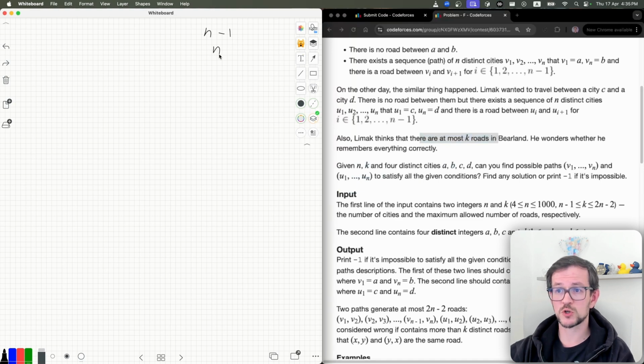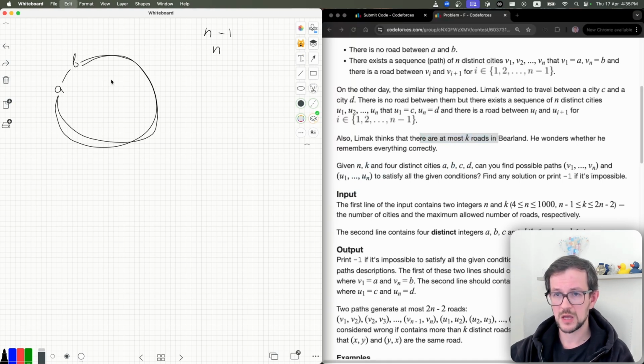So if it's possible to do with n edges, and first I thought it's actually possible, you can do it like this. You can make a cycle, and you can make nodes A to B nearby. So then you have this path from A to B here, and also make some C and D here. Then you have a path from C to D here. So n edges should be enough. But this will not work because there is no road between A and B. See here. So there is no road between A and B, so you can't have edge AB, and you can't have edge CD.